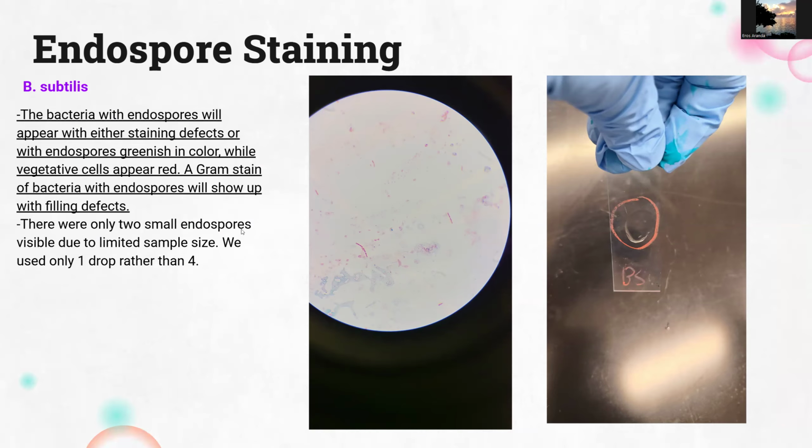The thing with this is the colony was so dilute, it's really hard to actually find one when you stain. And when we did the actual staining, putting the endospores and all that at the end, we actually ended up seeing that tiny one. One thing that I really liked is we used malachite green in order to actually see them.